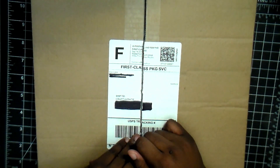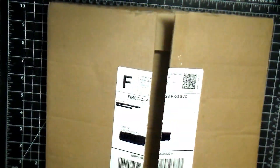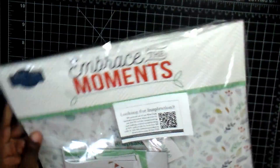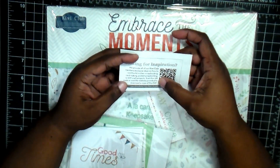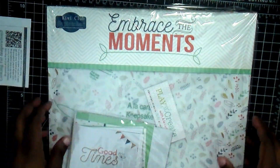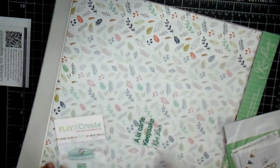This particular kit — as soon as I opened it, I fell in love with the very first paper, and I was crushed because you only get one sheet. They started something new where they have those scans where it will take you and you'll be able to see other projects, so you can use that for inspiration. On the back, they show you how you can possibly lay it out and create some layouts using what you get.